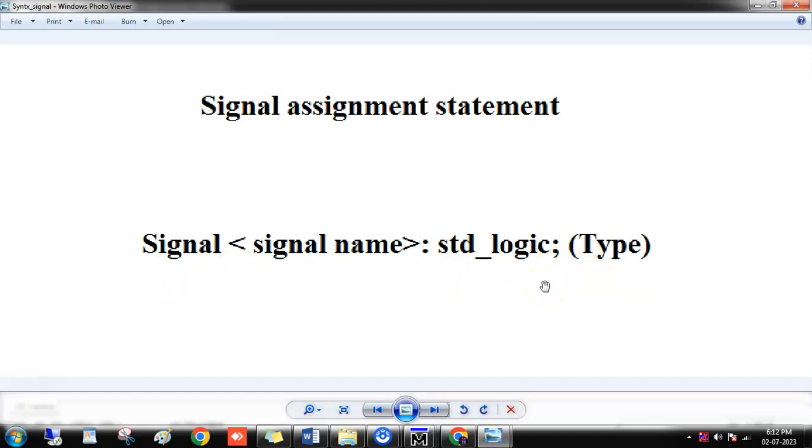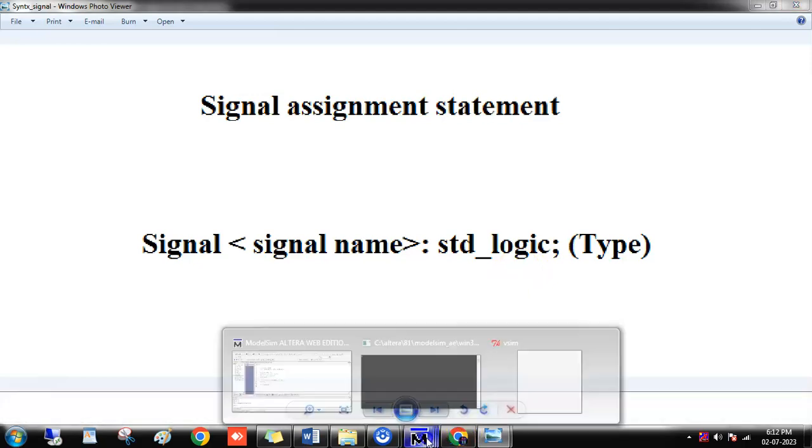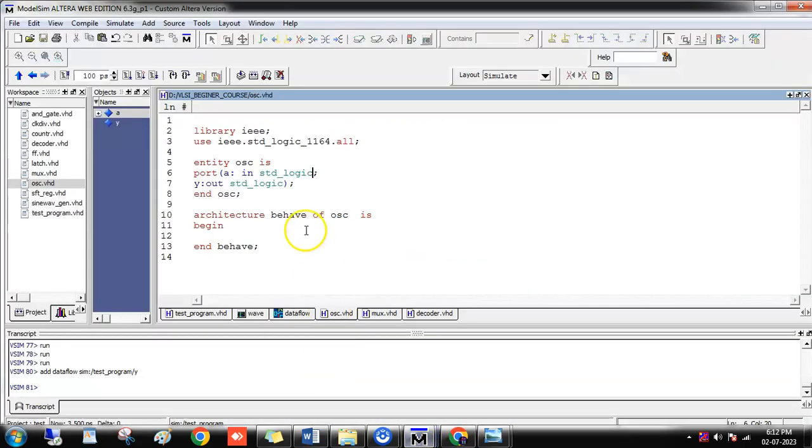In digital circuits only standard logic and standard logic vector will be the internal signals. If you want to make some simulation work, you can also utilize integers, variables, real data types and strings as a signal. Anyway it is for internal purposes only. But when it comes to real time, you can utilize only signals of standard logic or standard logic vector. So when it comes to design, I declare the signal.